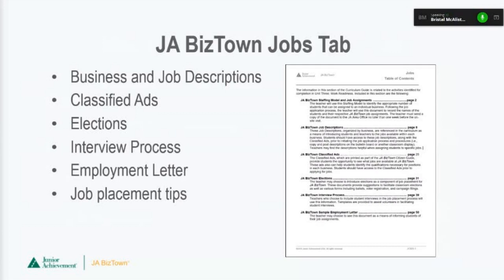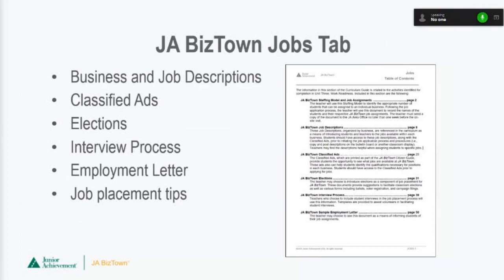Again, totally your choice. We also have a section in here with the interviews, like I mentioned earlier. It includes interview sheets that your interviewers can use. It includes resume tips, so you can have your students write a resume. You can have them go through the interview process. Again, this part is also optional. The best way to do this, if you do decide to do interviews, is to utilize parent volunteers.